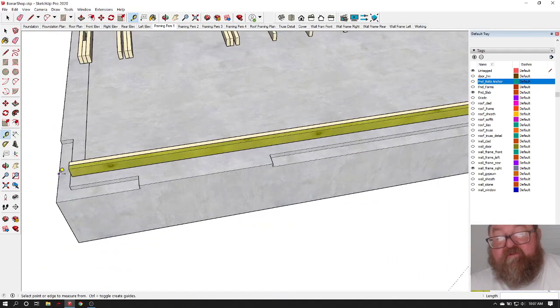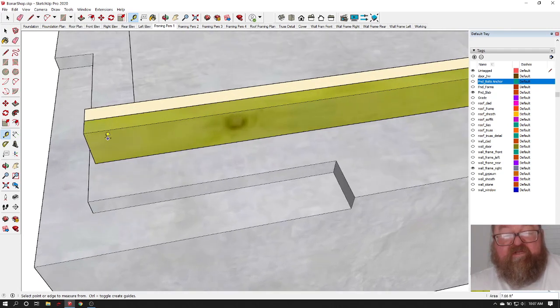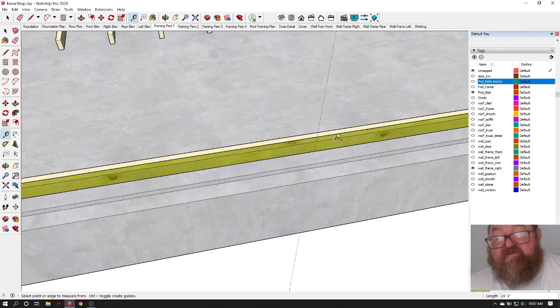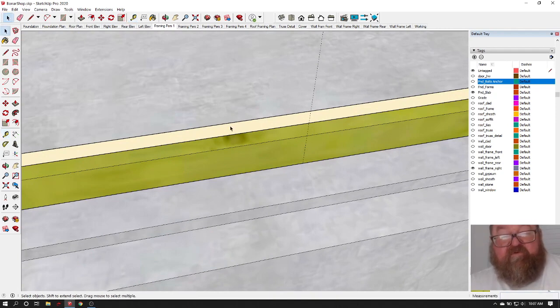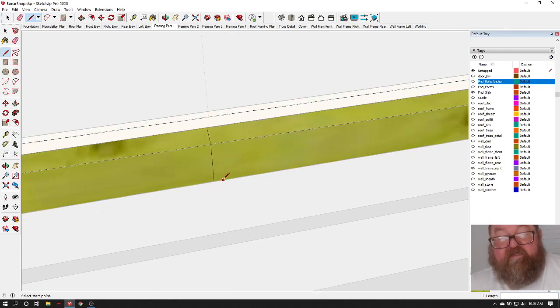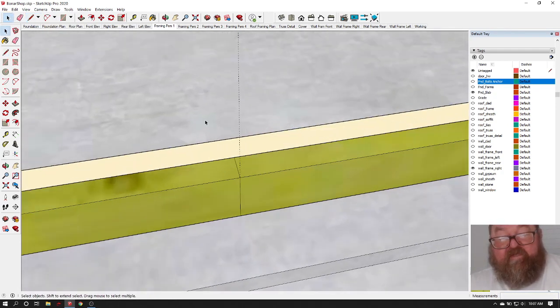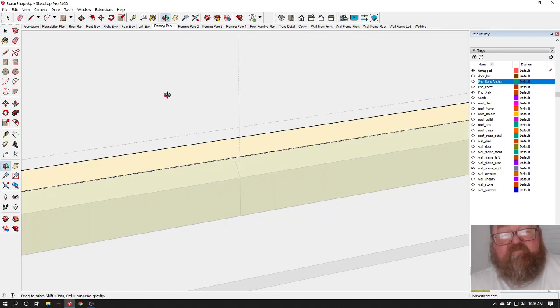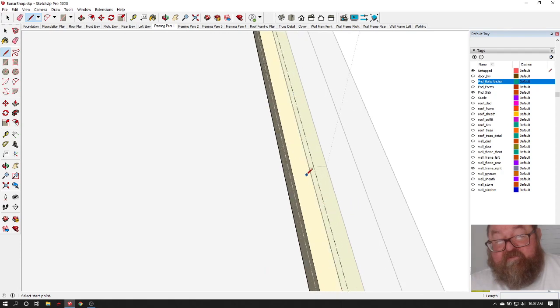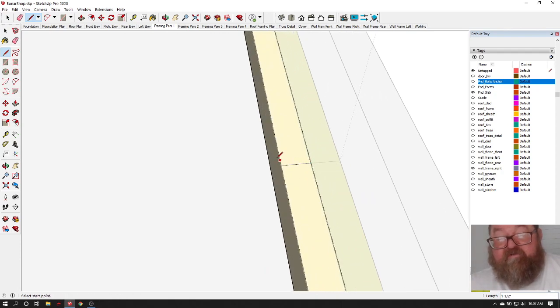But it doesn't matter. The point to laying them out from one end to the other is that when you put your OSB flush with here, you have a stud at 4 feet and 8 feet and 16 feet and so on, 12 feet. So I'm going to go ahead and draw this, and I'm just going to put this joint here. Some people don't realize this, but it's okay if that joint is lined up, because you don't want to really waste material, right?